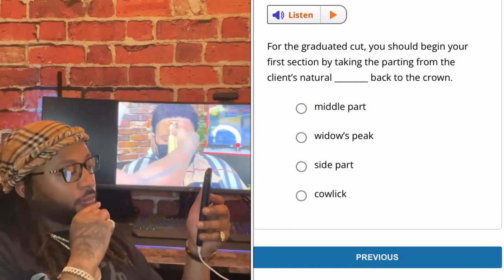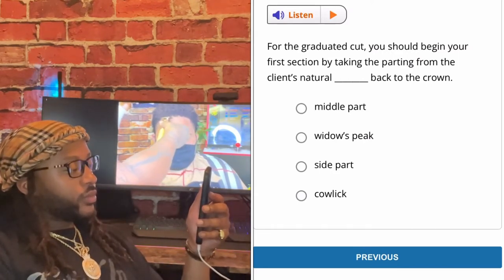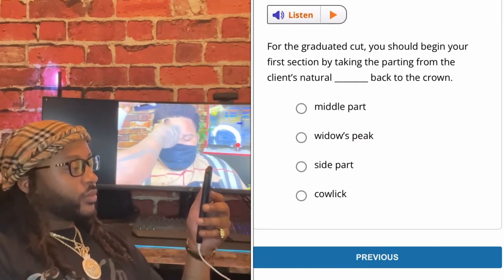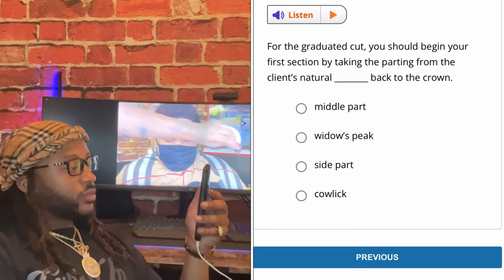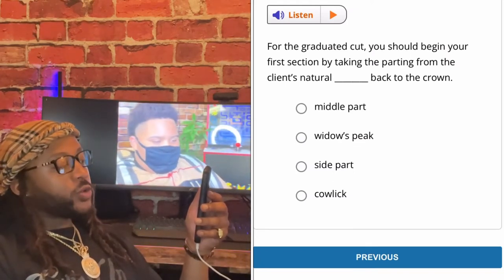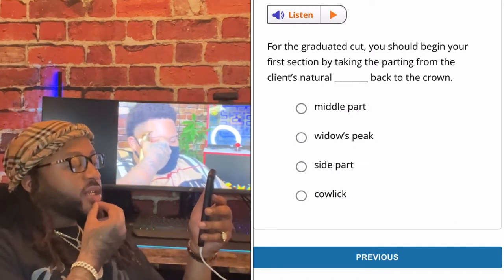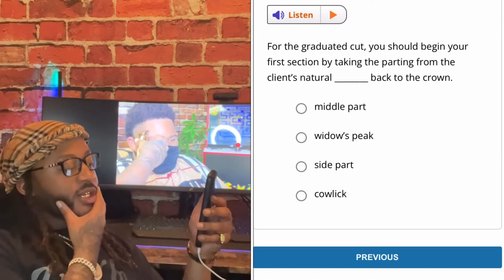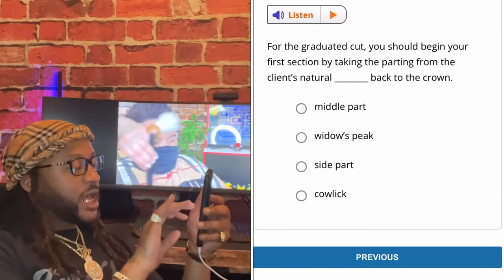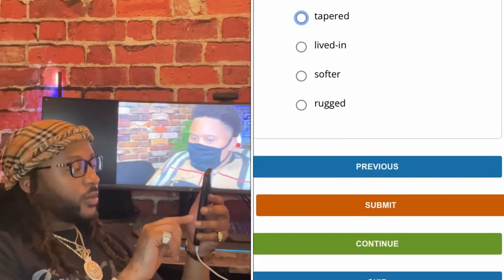For the graduated cut, you should begin your first section by taking the parting from the client's natural back to the crown, middle part, widow's peak, side part, or cowlick. We're gonna go side part.